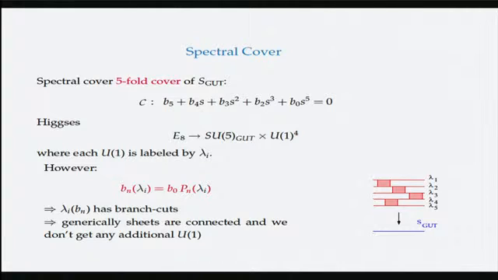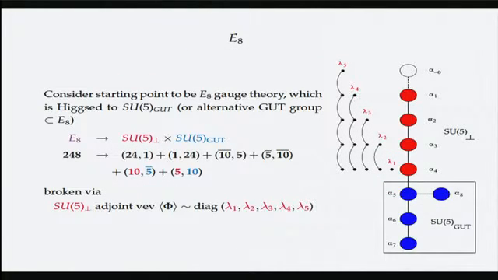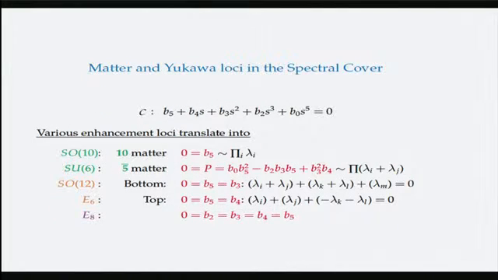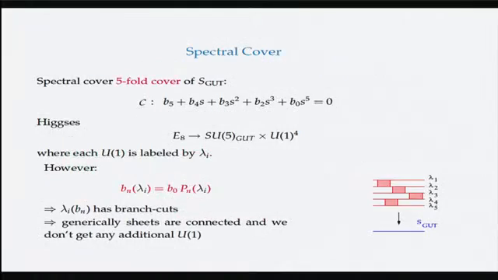if we go back to here, right? Here we said this is really coming from a Higgs field that lives over this GUT surface. It varies over the GUT surface, and at certain loci, when these lambda vanish, it gives rise to matter and Yukawa couplings. So in this way, the surface C, which is now a 5th order surface, can be thought of like a 5th order covering where each of these sheets is labeled by one of the eigenvalues of it, over the surface S GUT. And that's why I was saying S is really a section of the canonical bundle of this surface.